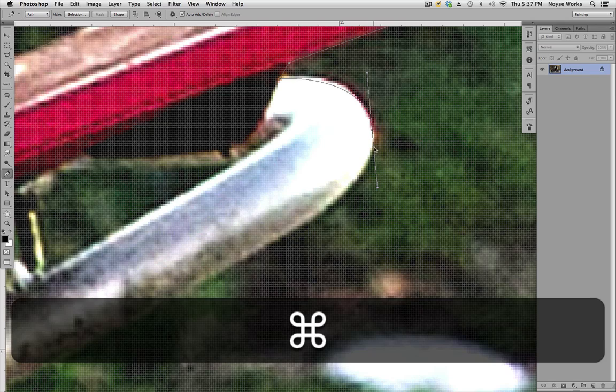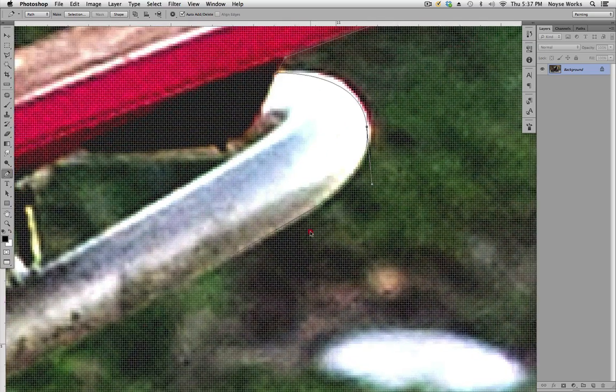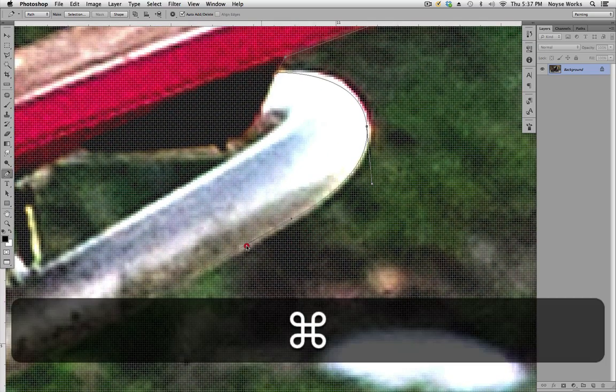Like right here, just hold Command or Control on the PC and you just move it to adjust it. Same thing, hold Command or Control.